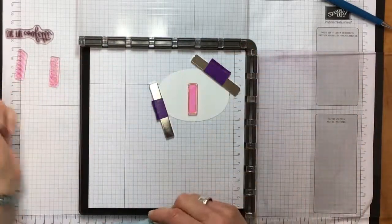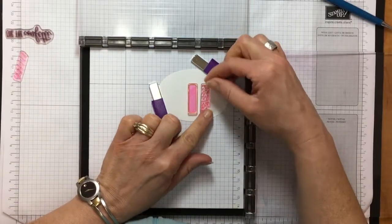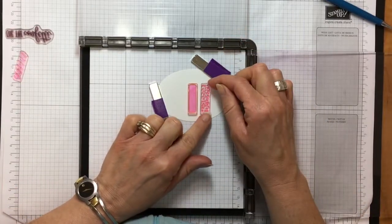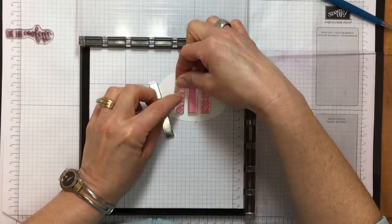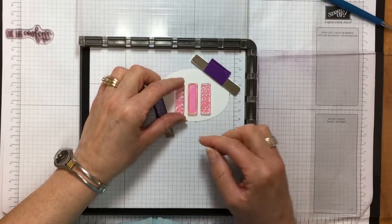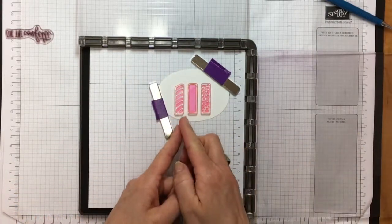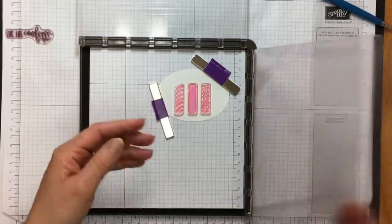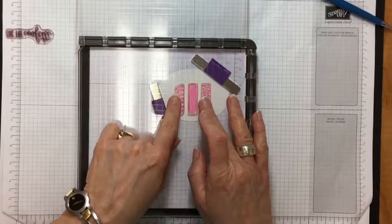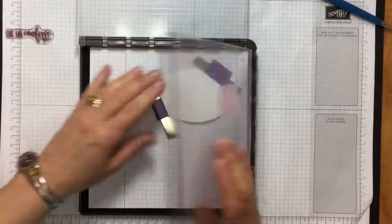I'm going to start with my solid one in the middle, and then my polka dot one beside it. I'm going to try and get that a little bit straighter. And then the striped one beside that. I start with my one in the middle because it gives me a little bit better idea of where to place so that I can get very similar spaces in between. I've got those on there. I'm just going to close my first plate and lift those up.